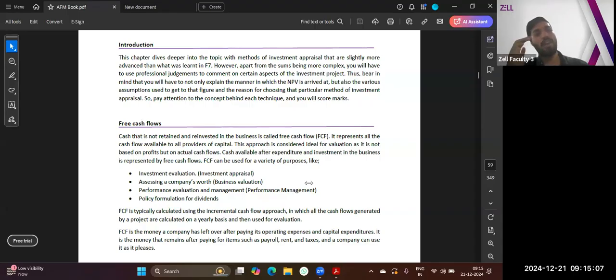Amazon almost took 22 years to break even. People are investing in these companies because their revenue was growing. We all know if the revenue grows, the gross margin grows. If gross margin grows, after a point in life, there will be a point where your gross margin will reach such an extent that it will cover all your fixed costs. This is on the costing front. Now let's understand how this is relevant to free cash flows.